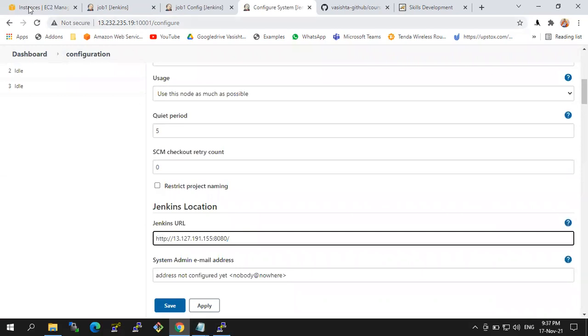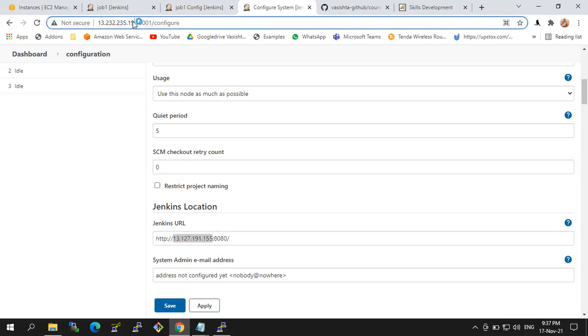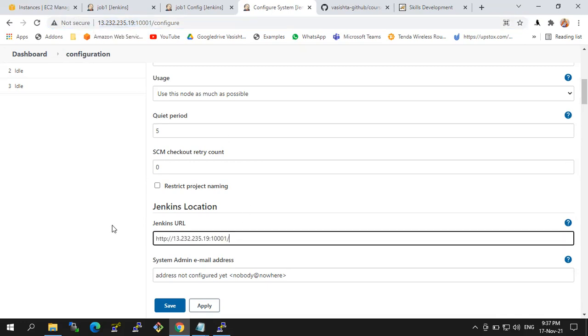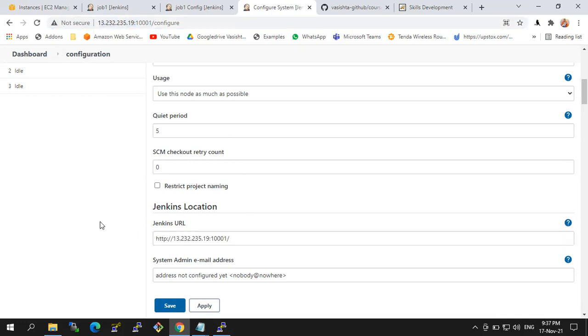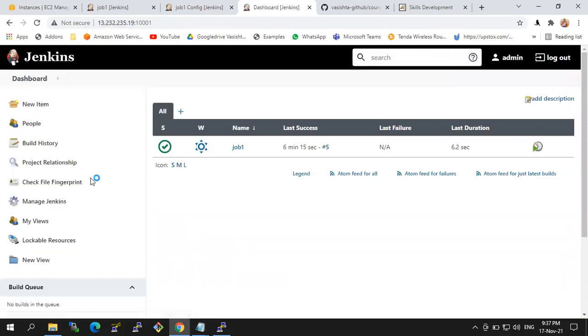So we restarted the machine, so the IP is changed. This is yesterday's IP. I stopped the machine and restarted it today, so that's why the IP is different. So you need to give this IP and port. Otherwise, this is throwing an error in some other way. So just apply and save.